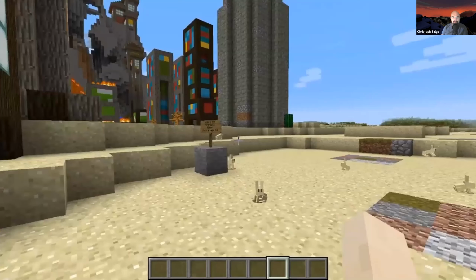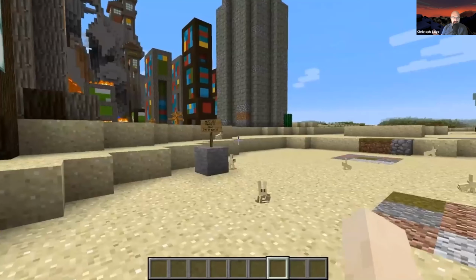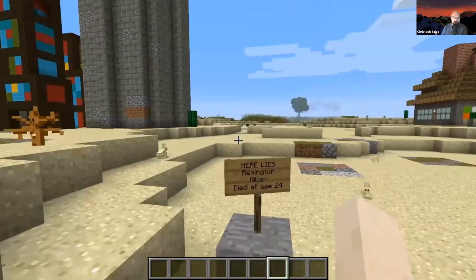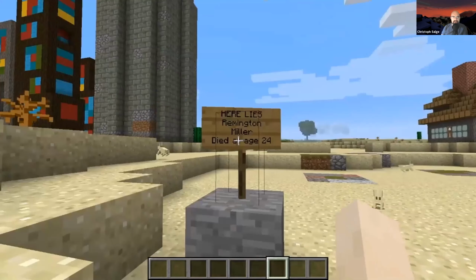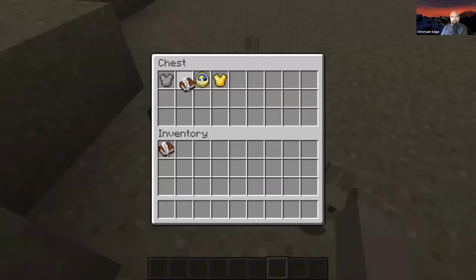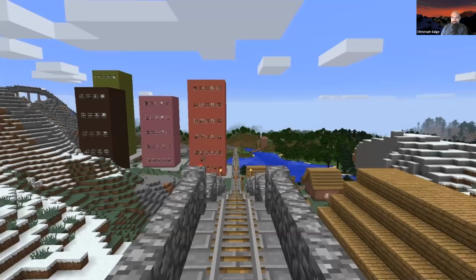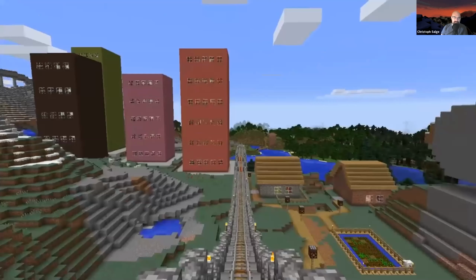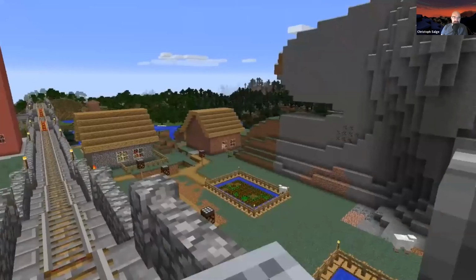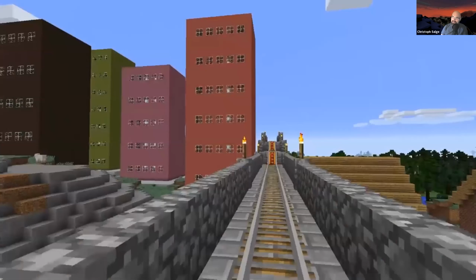And also we have entries to the Chronicle competition. Specifically, you can actually find people's graves in the world now, dig up their graves and then steal their secret diary, where you can then read about what they thought about in their lives while they were building these settlements. You can go and ride the actual monorail. It's a bit like riding a roller coaster. And you know, look around, ask yourself, "Wee!"